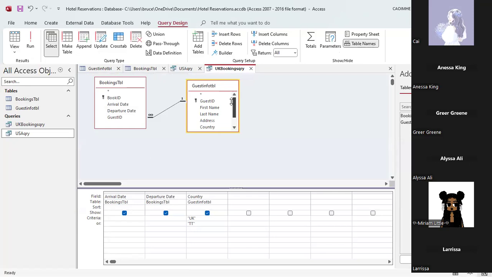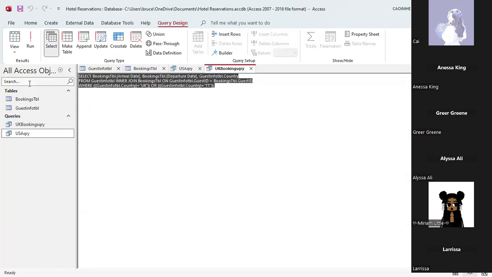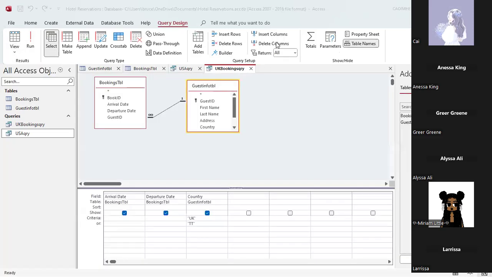So right now, this is the design view. This is the datasheet, and SQL is where you'd see the code. All right, thank you. Thank you, Assistant Professor.